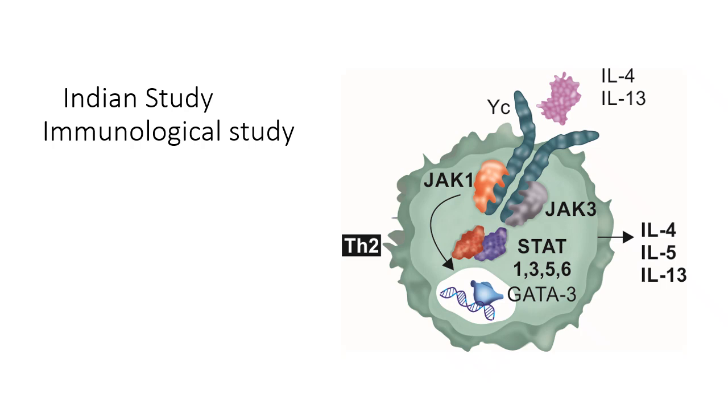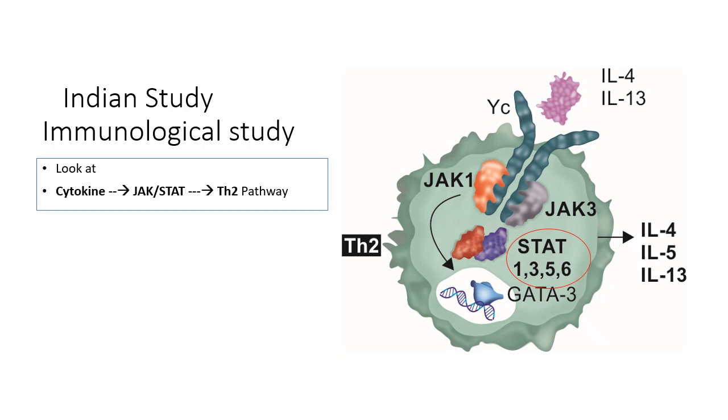Right, so now this is a glimpse of what work we did on the immunology of Prurigo nodularis. Now here again is the same Th2 cell, which in a magnified view shows you the components of the cell, that is the cell itself and the afferent cytokine IL-4/13, which acts via one of the receptor signaling pathways, that is JAK-STAT, and you have the JAK1, JAK3, and the STAT1, 3, 6, and then of course secretes the effector cytokines. Now there are 2 ways of studying the immunology of any disease. One is you study all cytokines, or study all the cells, or study the receptors. We in this case looked only at the STAT receptor as a surrogate marker for the immune response.